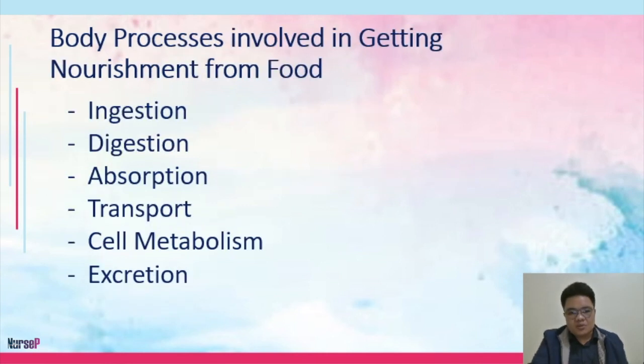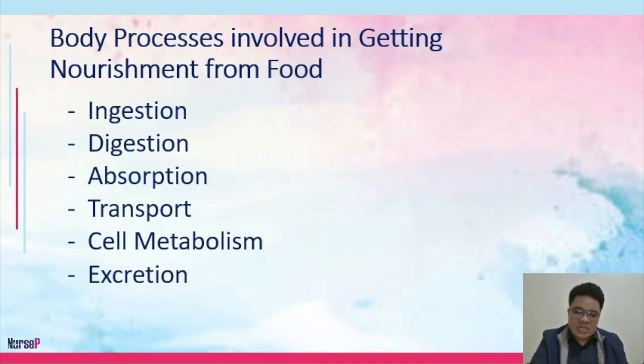Now, for metabolism to take place, there is a specific set of processes involved in getting the nourishment from food. We could not get everything from our food, and everything from the food could not be used by the body without undergoing these processes. The first one is ingestion. Remember, this is the process of taking in the food through the mouth. Ingestion is basically the act of eating. Next, digestion. In digestion, the digestive enzymes and secretions mix with ingested food. For digestion to occur, there needs to be mechanical and chemical digestion. So it is the acid, the enzymes from our saliva and from our stomach that take charge for digestion to occur. Then we have absorption.